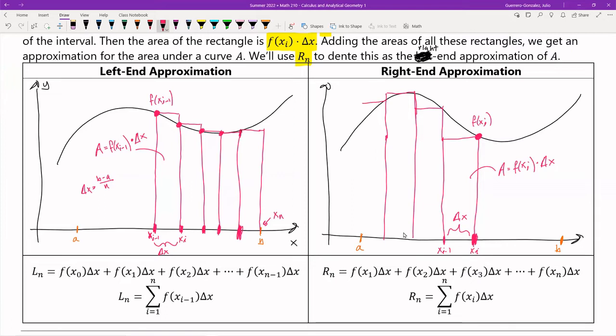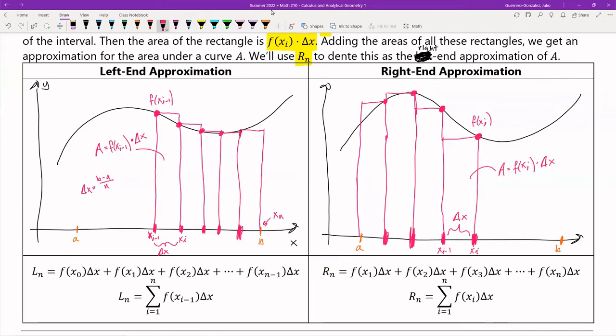You guys hopefully see how I'm drawing this out. They're all defined by the right end of that subinterval. You see that? So for example, to clarify, this box is now defined by this end of this subinterval right here. This box is defined by this end of this subinterval. Does that make sense? Okay.